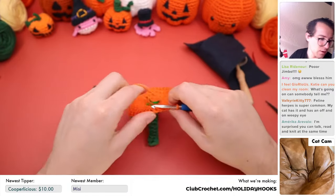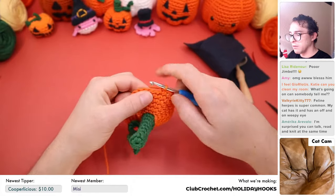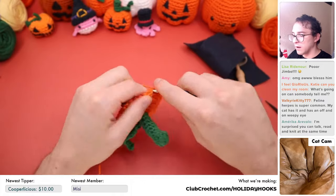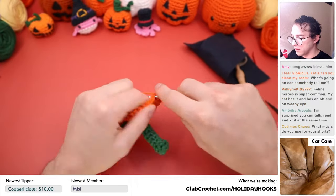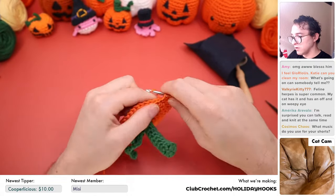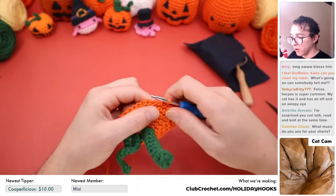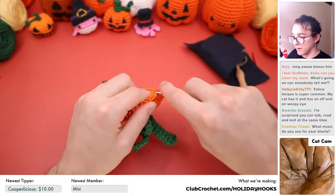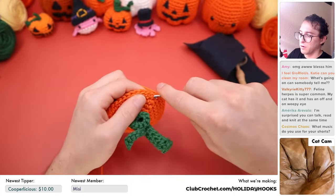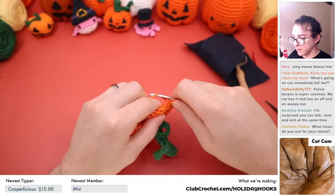I'm just hanging. What music do I use for my shorts? Usually it's Animal Crossing music. I really like using Animal Crossing music for my shorts. For the most recent short, the candy corn short, I used a song from the prologue of Animal Crossing. It is in the main game, but it's in the tutorial, the last part of the tutorial song. And it was just the perfect song for the video. And I was like, yes, this one.